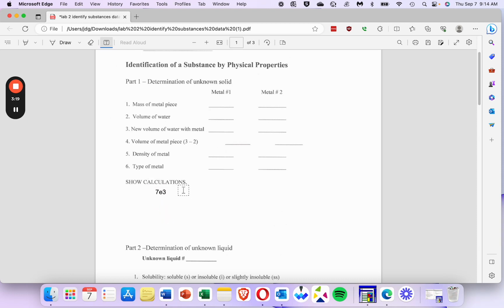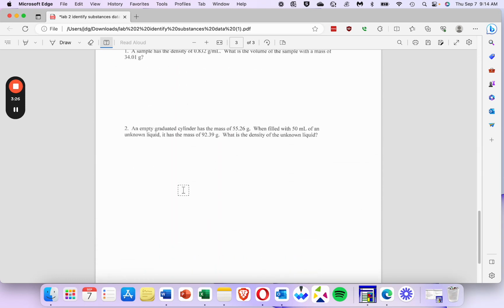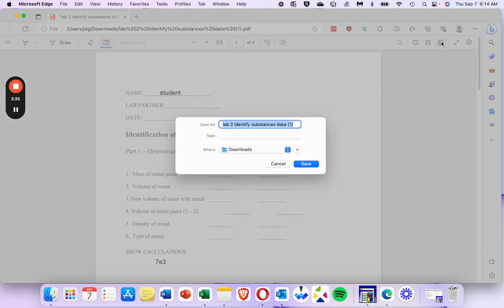So let's say I'm done and I filled everything in and I'm satisfied with all the stuff I filled in. And this is showing everything you'd have to do, questions, etc. So now I want to go to Save As. So if I go up here and click this. Now this is important because if you don't change the name somehow on this, it's easy for people to not even save it. They forget to save it. And so what I'm going to do is I'm just going to click to highlight a little spot here. I'm just going to write in the word done, D-O-N-E.